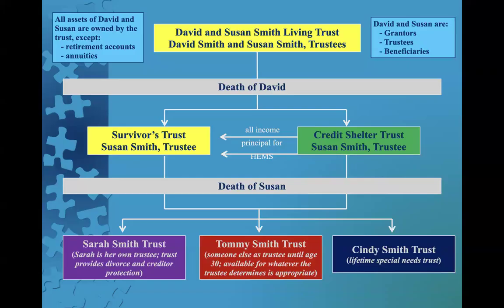And so Tommy, he's a young adult, in his 20s. The brain isn't fully developed yet. I think there's a scientific study on that until you're closer to 30. And so for Tommy, we want to make sure that someone else is the trustee of his trust until he's 30, right? So let's say his sister Sarah is in charge, or maybe it's an aunt or an uncle or a professional trust company. We want someone there to help him make good life choices until he's a little bit older.